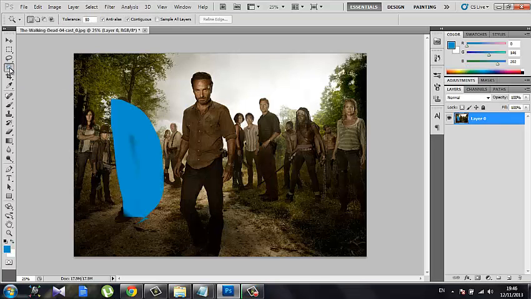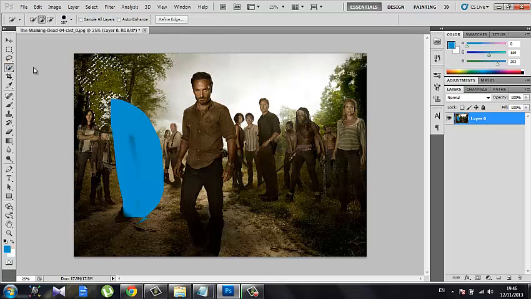Next we have the magic wand tool and the quick selection tool. The magic wand tool is used to grab colours in your image. It finds the colour similar to the one you picked on and marks these colours. If you increase the tolerance above here to 60, it will find 60 more of the colours you've selected. This is very handy when trying to select a large area of the same colour.